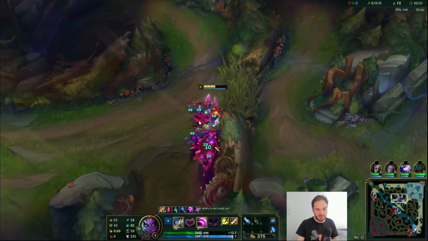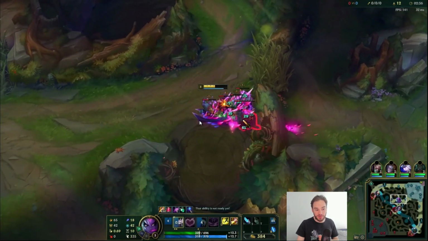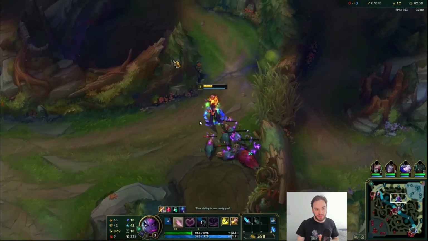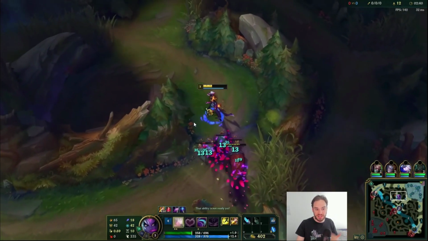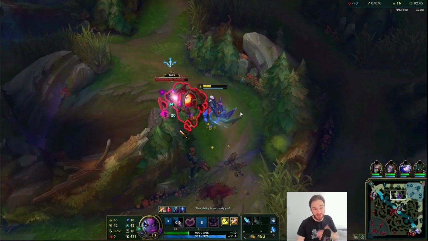Again, hitting the big Raptor with his initial Q. Okay, this is done pretty well. Auto attacking the big one as well. Nice. And then he does this, so great. He does the 2 Qs, but he's using all 3 of his hate spikes to finish off the Raptor camp.